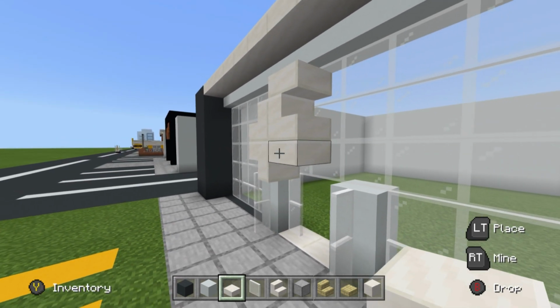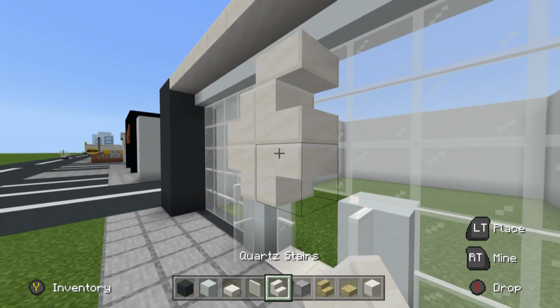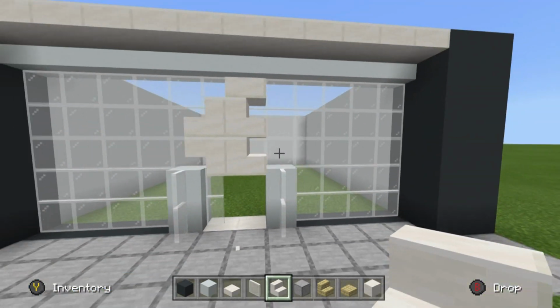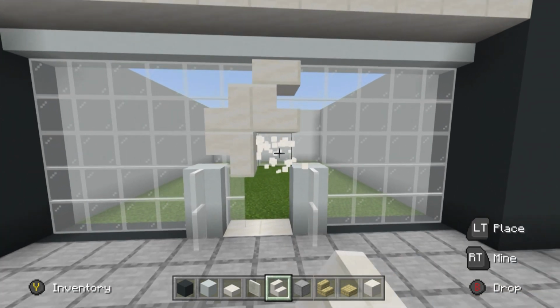Other ways to achieve the little bite effect, because we can make just a straight up apple, that's easy, but to achieve a bite effect, you can use a sideways stair, but that looks a little bit weird.